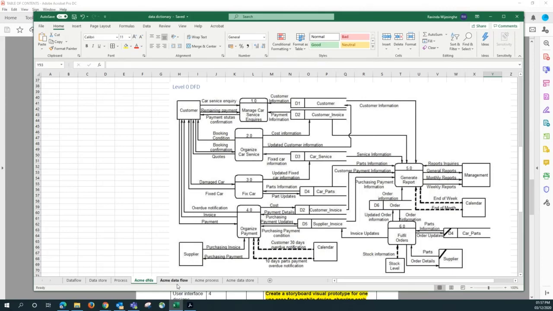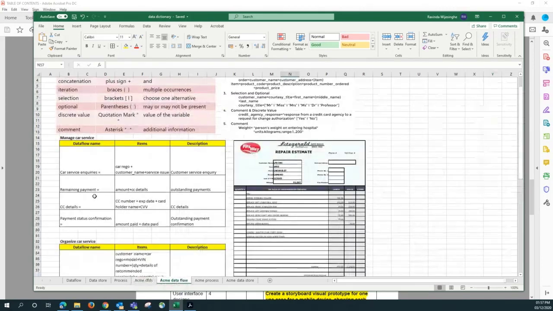So what do you mean by the remaining payment? The remaining payment is equal to the amount plus the credit card details, so we need to record that. Then I have another, slightly more complex piece of information here, the CC details.